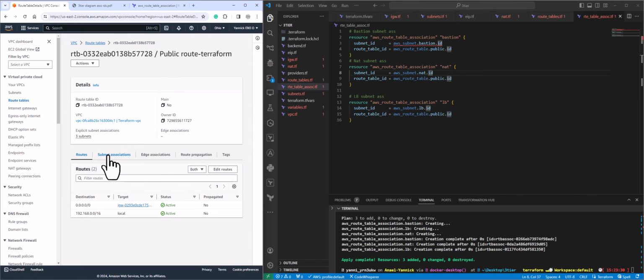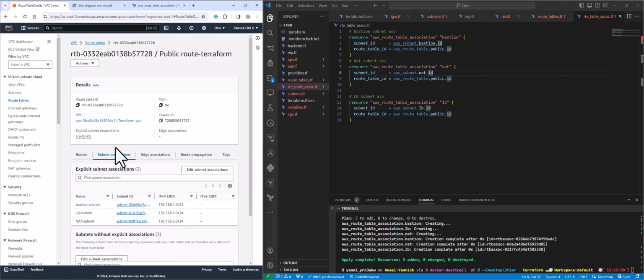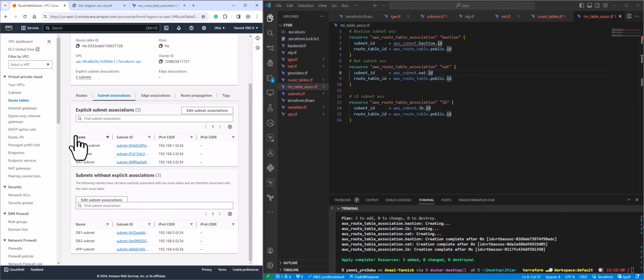If I go to subnet association, I'm going to see that I have all my public subnets. And this is how we make a subnet public, because any instance over here can go to the internet directly. They don't need the NAT gateway. So this is how I associate it.